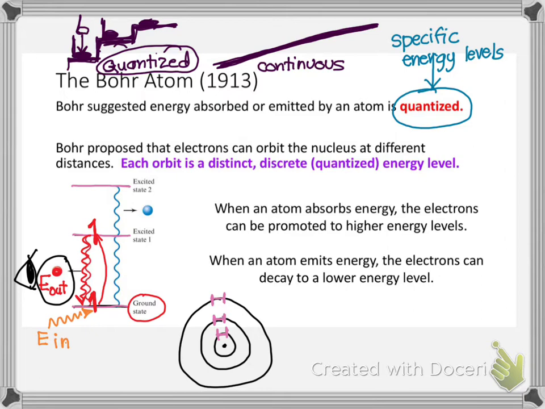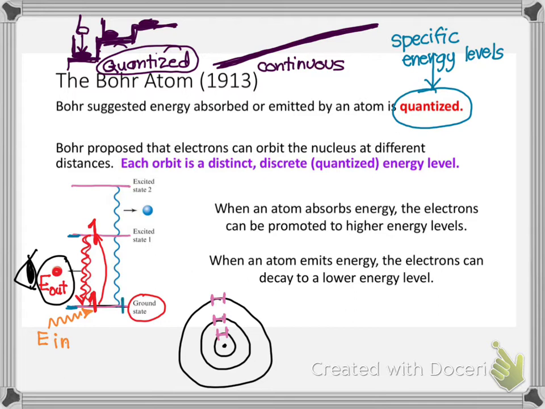Now, they also have in this example a blue color, because remember, the different energies give you different colors. So red light has a longer wavelength, a lower energy. So red light comes out when the energy difference, like from here to here, is less. But blue light, it would take more energy.